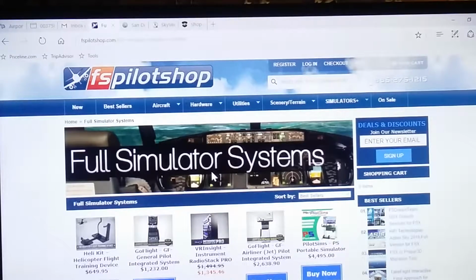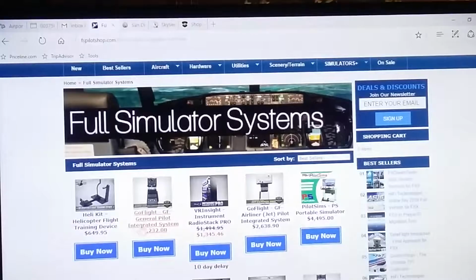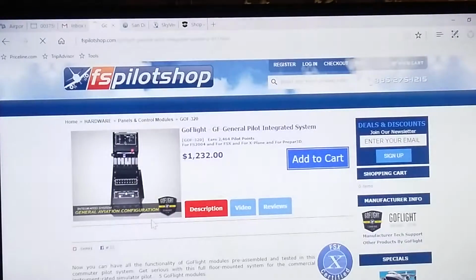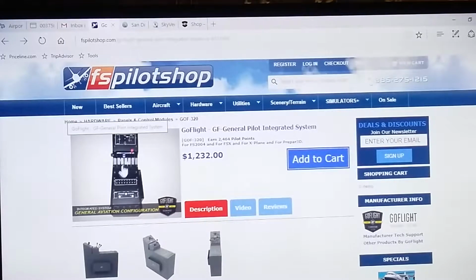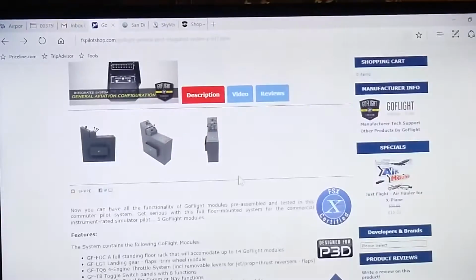Explains running in the background, so now she's being hardcore. No, so this is what you're getting. So even for this is GoFlight. This is a company in Korea. Now they're selling these setups. But if you actually read the specs, that thing is tiny, and it's a tiny little plastic thing. It's 1,200. It's still 1,200 bucks.